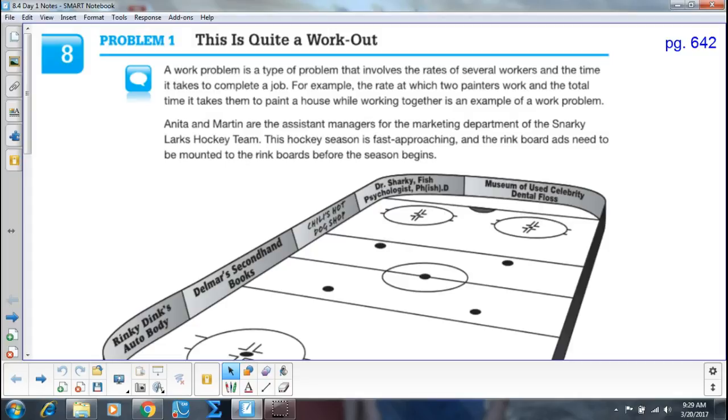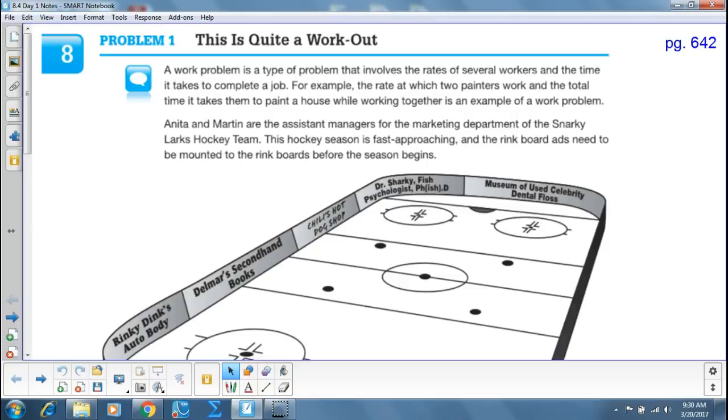Because I can do it by myself in 5 hours, right? So I don't know exactly how long it would take us. We could actually figure it out, but it's going to take us less than 5 hours because I can do it myself without her help in 5 hours. So that's the classic trap that you fell into. You're thinking, well, I just average the two, right? But no, it's not an average. Why would I ask for Megan's help if it's going to take me longer? I want her help. I want it to go shorter. So it's got to be less than 5.